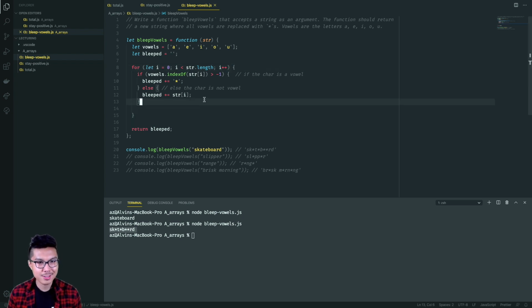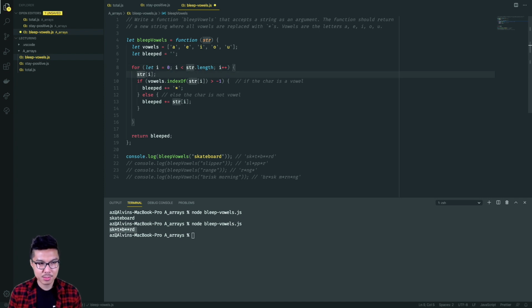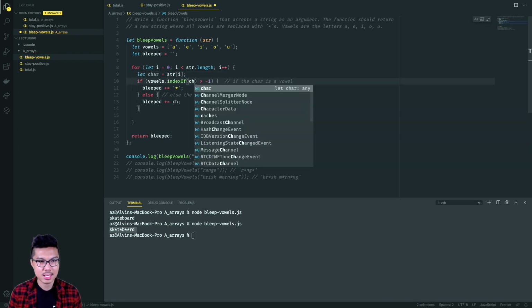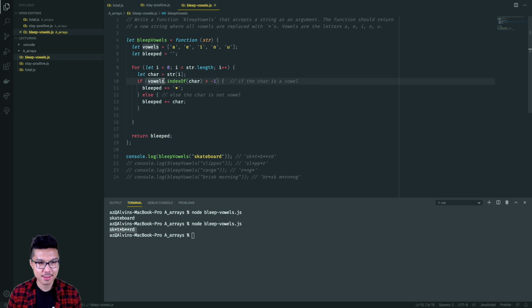So although this code may be understandable, we can see that, hey, string at index i just refers to the current character of the string. I always like to create variables, kind of label what I'm doing. That way I don't have to do too many mental gymnastics in my mind. So I'm going to take this expression, and something that speaks more closely for me is just calling that a character. Then I'll just go ahead and check, hey, is that character inside of the vowels array? I can just always refer to it as the character. So on the first iteration, when i is 0, that means char is going to be the S. When i is index 1, that means char is going to be K, and so on.